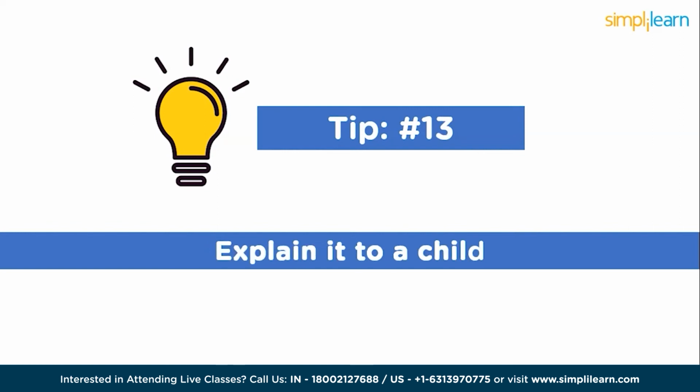And the next tip we have is explain it to a child. You can ask, can you explain how a rocket works to a 5-year-old? You can ask ChatGPT to explain complex concepts in simple terms. Just say explain it to a child, followed by the concept. So for example, you can also ask, can you explain quantum physics to a child?